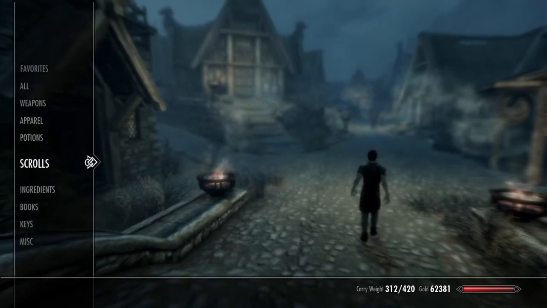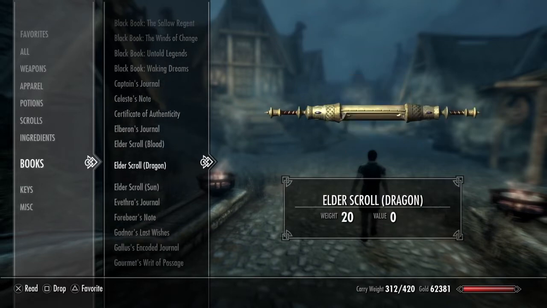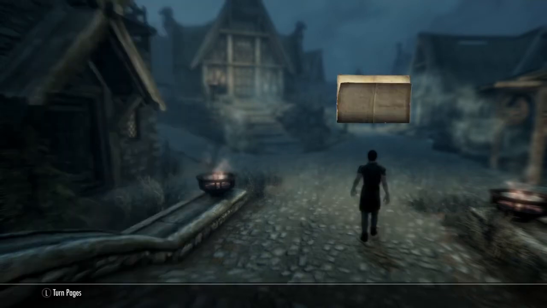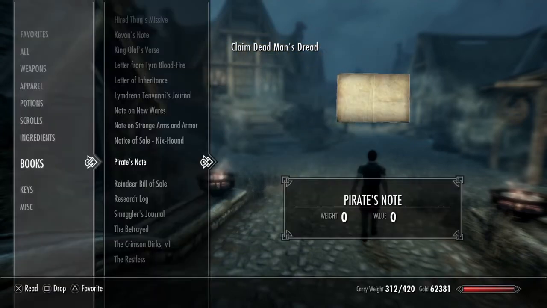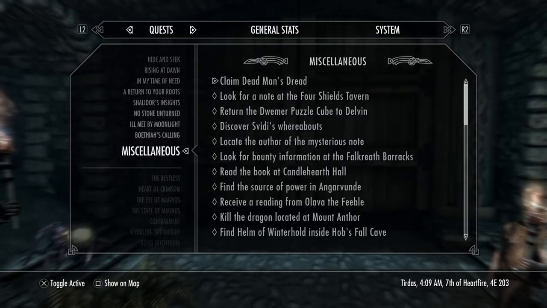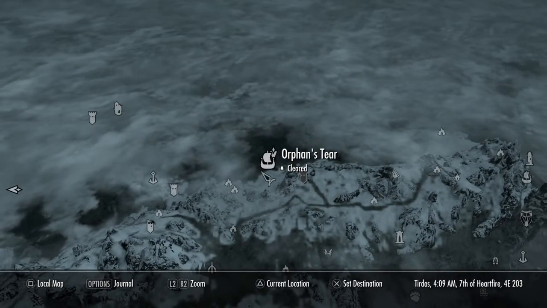All right, so you got to read the pirate's note, which pretty much tells you to go back and claim Dead Man's Dread. There you go. And then that becomes a miscellaneous quest. So you have to go back to Orphan's Tear.